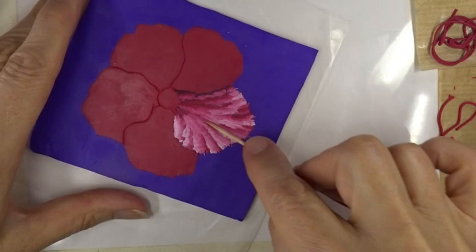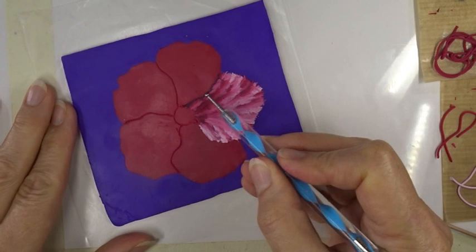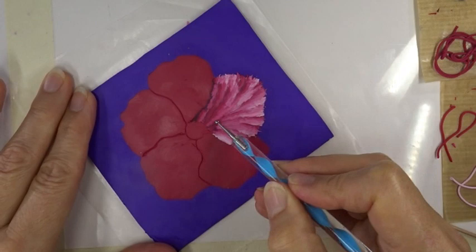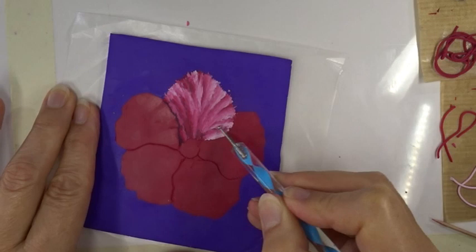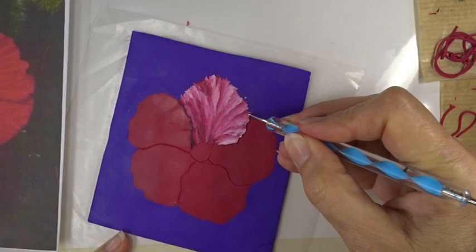And then finally, this is where the ball tool comes in. I will just, with the end of the ball tool, very gently go over and sort of roll and rub the clay to create nice grooves in the finished piece to give us some nice texture. And then last but not least, with the smaller end of the ball tool, I will just go around and push the clay into a neater, rounded shape.